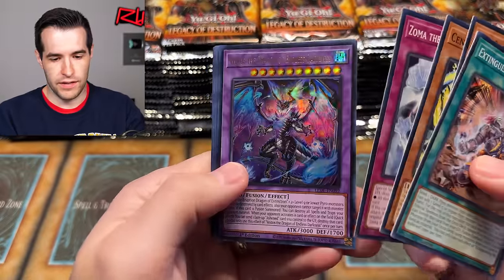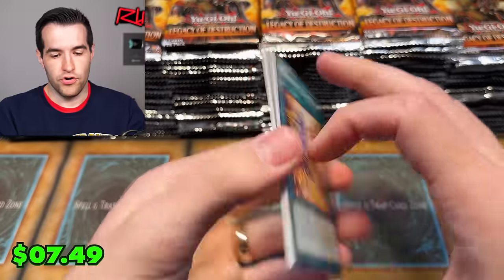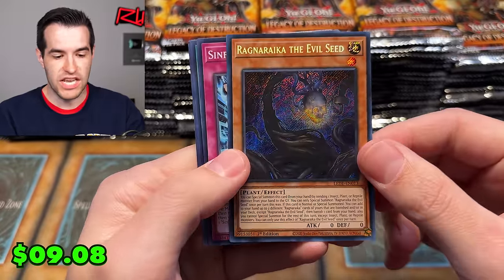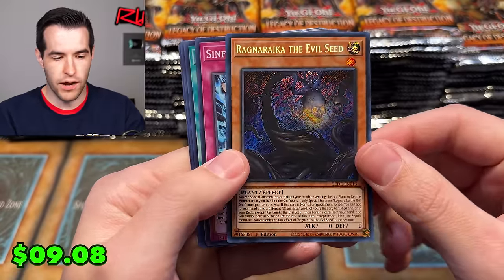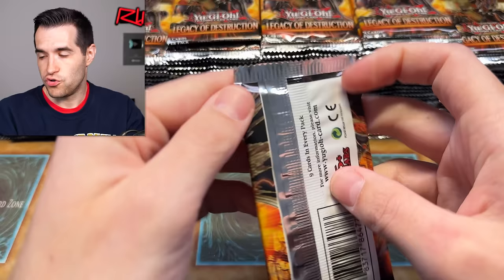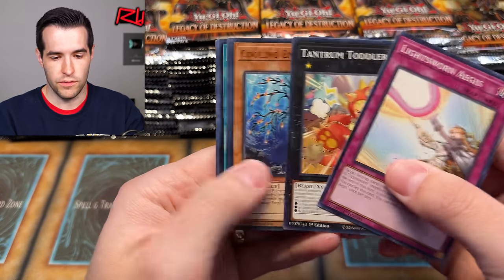We have the, what is this? The Vados, ultra rare. Very cool. Destruction. Shall we pull them? We have Ragnarika, the Evil Seed. I have not seen this one. Okay. Ragnarika, secret rare, the Evil Seed. I don't see it anywhere. Dragonling's a $15 ultra. Nice. That's doing pretty well. So if that's a QCR, it's going to do pretty decent.